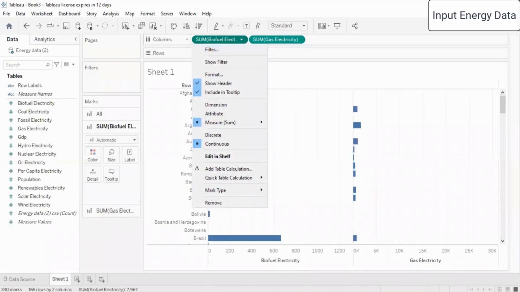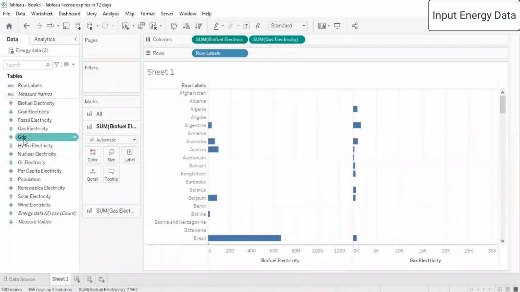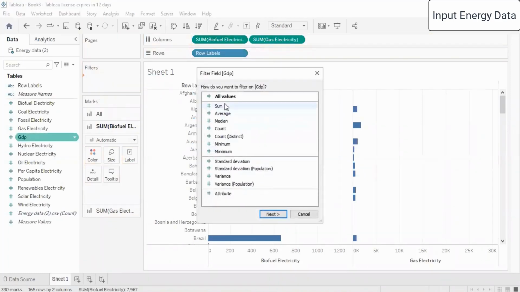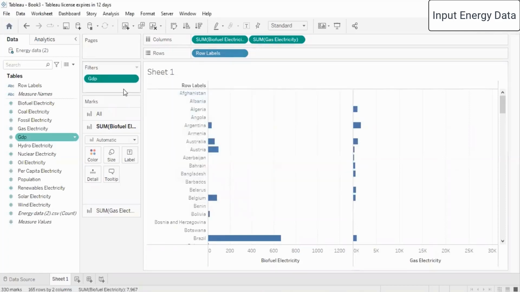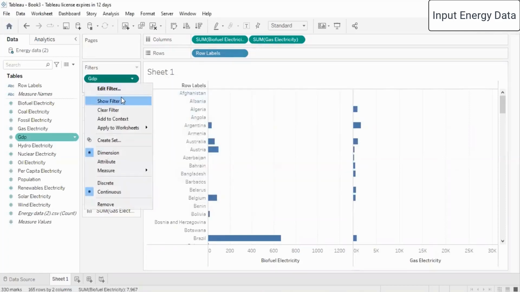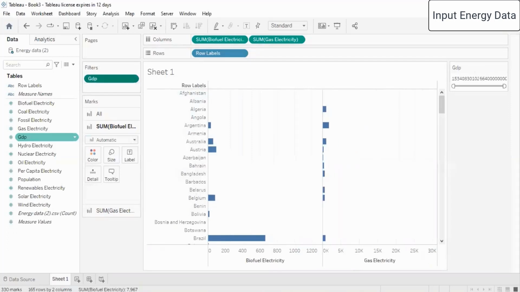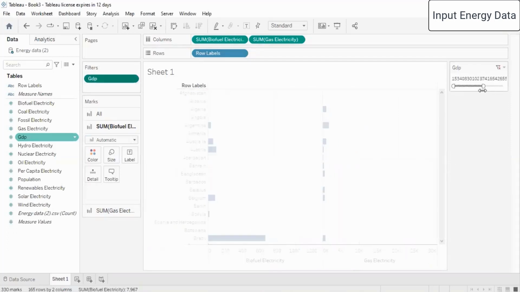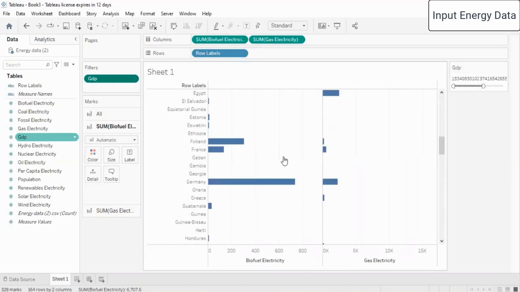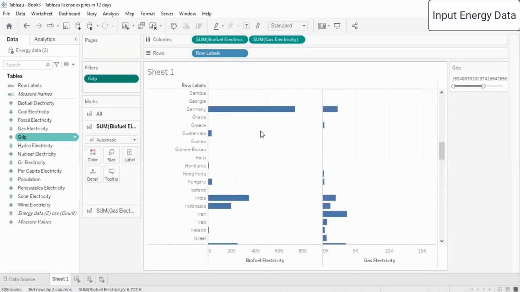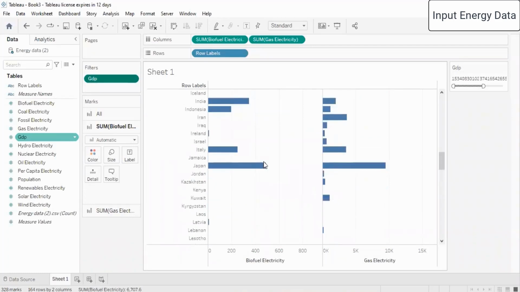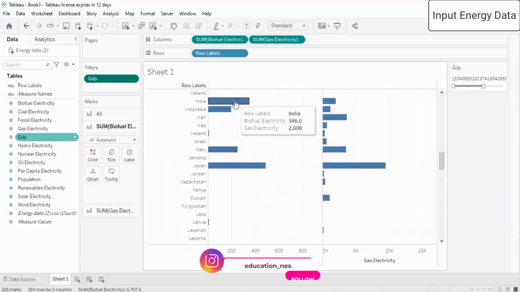Let us add biofuel as a filter. Instead of biofuel, we'll add the GDP as a filter. Apply. Okay. And we'll show this GDP here as a filter. So it is over here. Now, as we change the GDP values, those values will be reflected over here. Of course, China is the second largest after United States. Surprisingly, even Indian GDP is not too far, as you can see here.